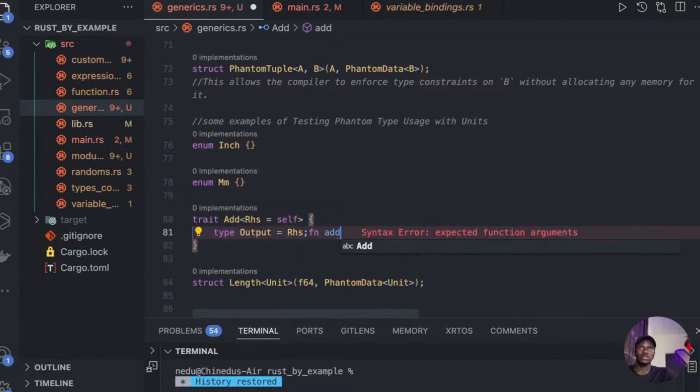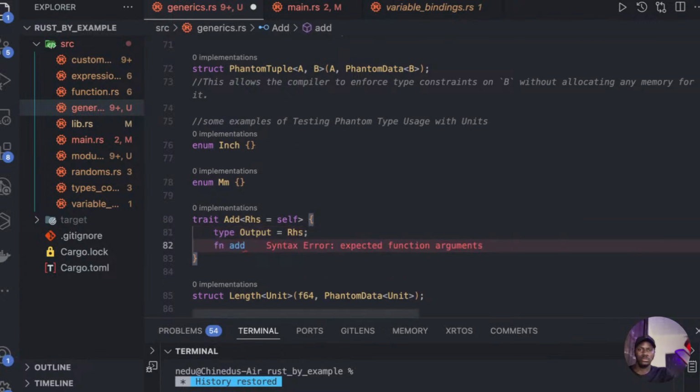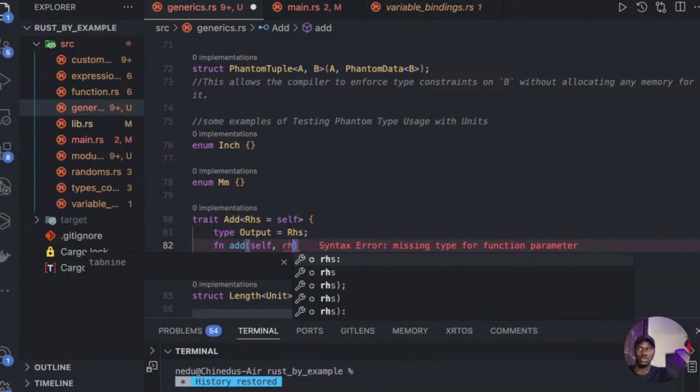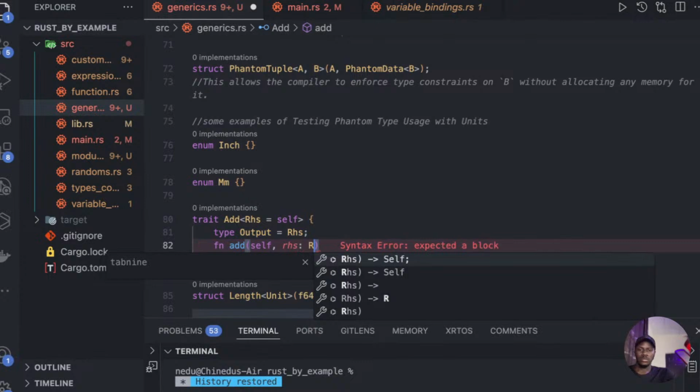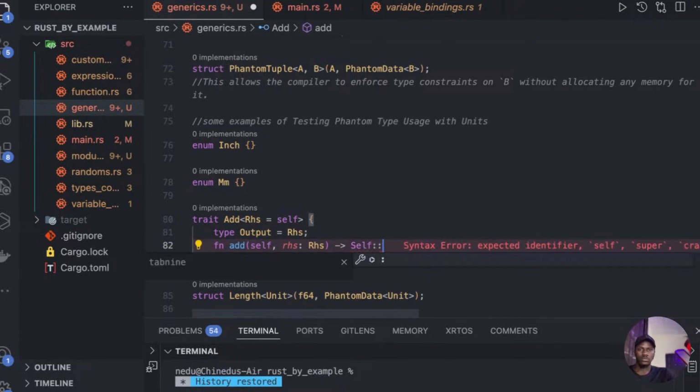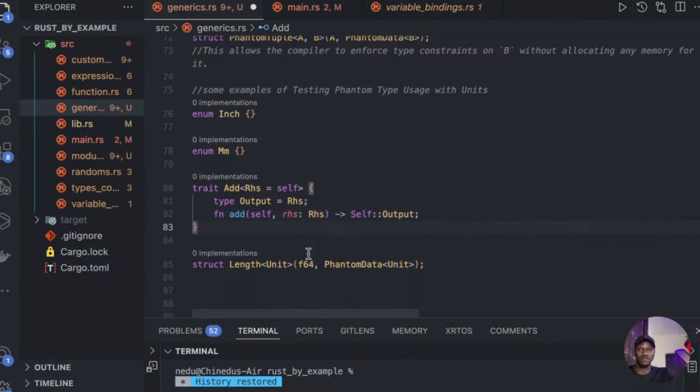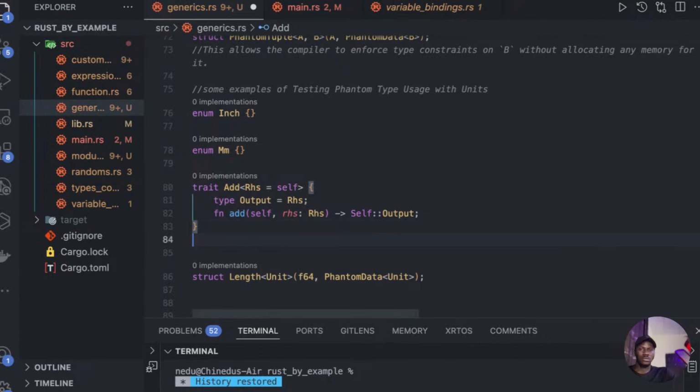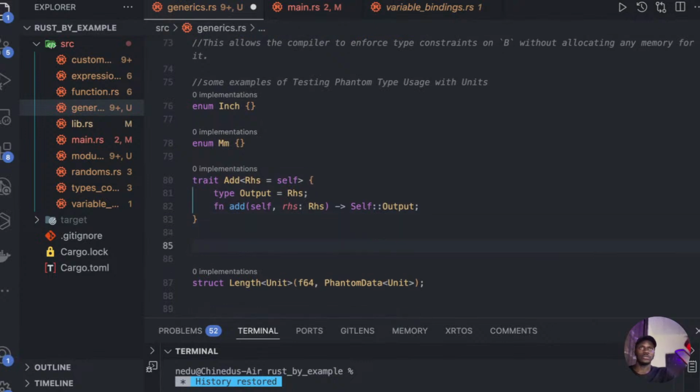The function is going to be add, and it's going to take self and the RHS. Okay, so now we're going to write the implementation for this.